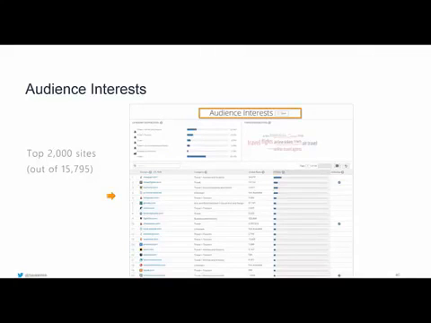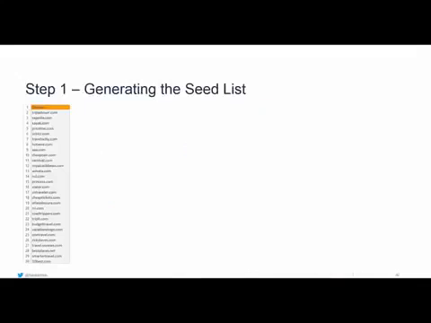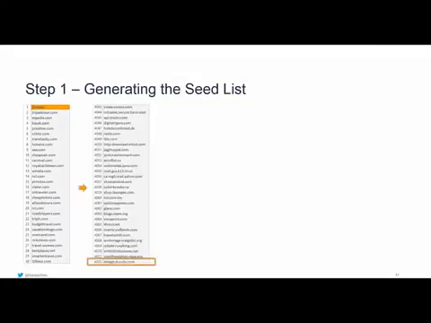So to recap, we have 2,000 from top sites, 2,000 from organic competitors, 40 from similar sites, and 2,000 from audience interest: 6,040 websites. We're going to take all of that list, put it into Excel, and then remove duplicates, because we're going to be pulling API data for all of these websites and we don't want to pull for the same website twice. So we're left with 4,071 unique domains to pull data off.